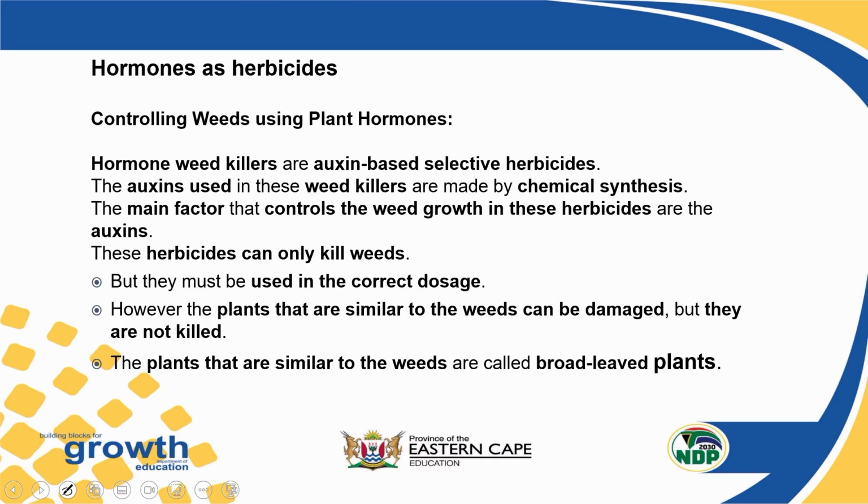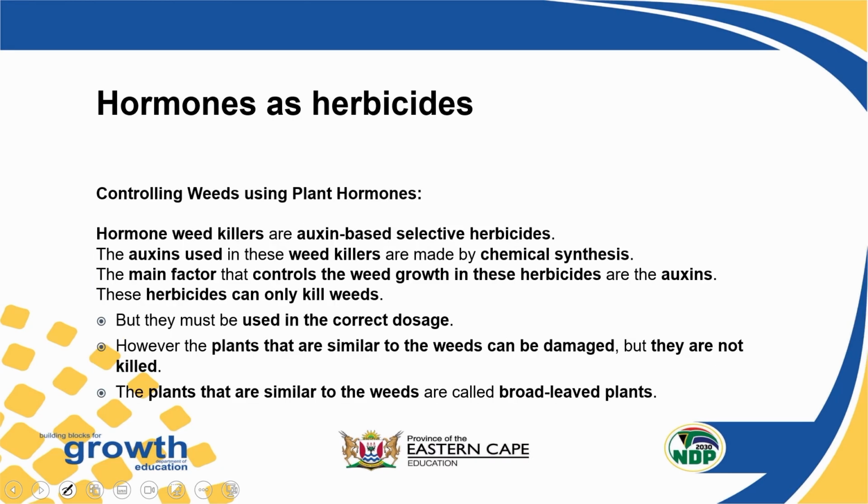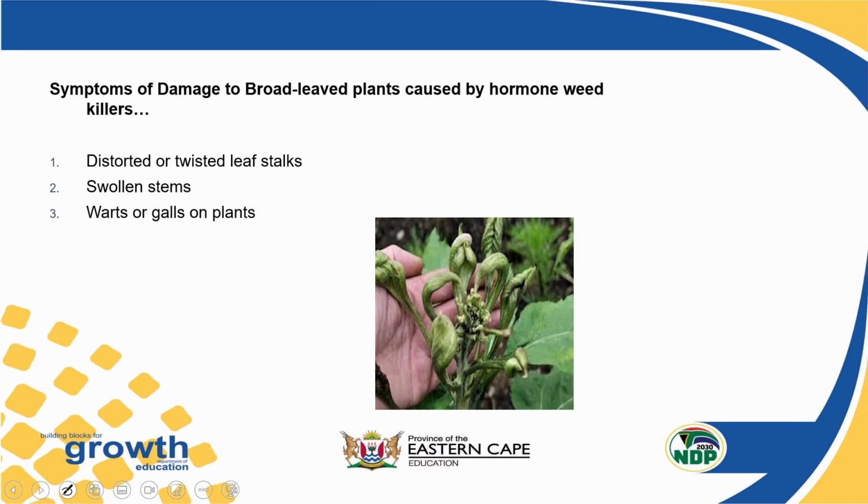The gibberellins have got their own functions. Abscisic acid, we have looked at it. We also looked at the function of the auxins in general. Then let us look now at what happens when these plants are sprayed with these auxin-based chemicals or weed killers. Look at this plant that we have here on this side. If you can see this plant, the leaves now have been distorted. They have been deformed.